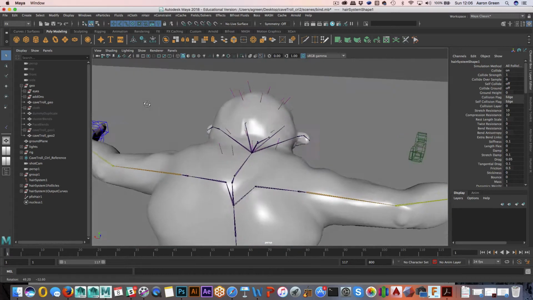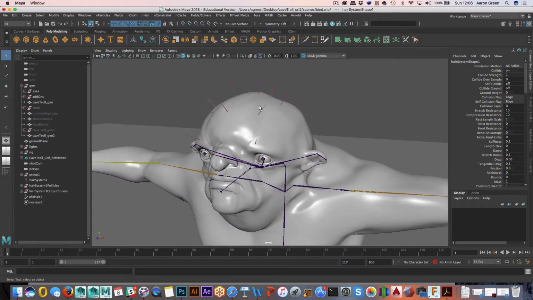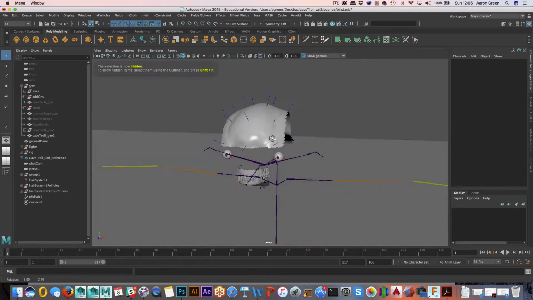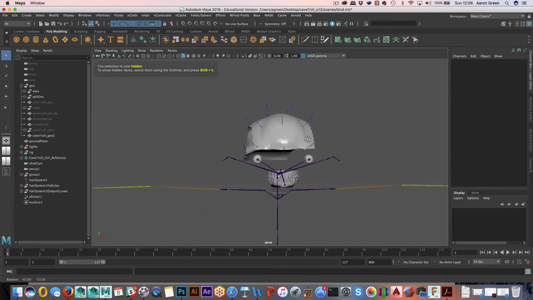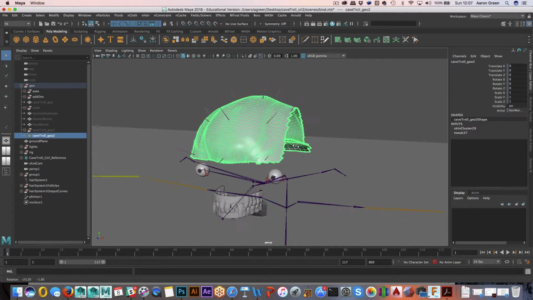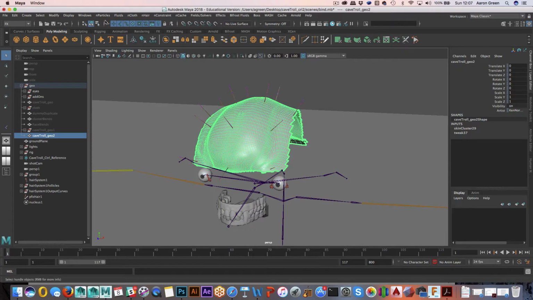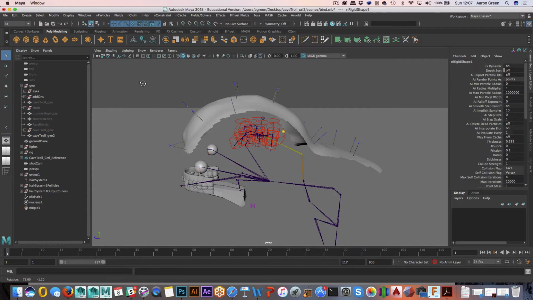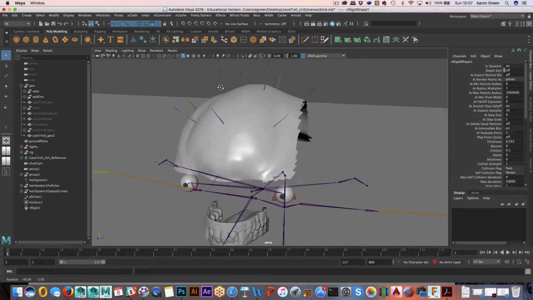And that's going to give me this cool little Maya hair. Yay! Are you impressed? I'll hide him. Ooh, that looks really freaky, doesn't it? So now if I hit play, you'll see that hair falls down. We have hair. Yay! Now, obviously it's falling through the head, so we can go ahead and make this a passive collider. nCloth, passive collider. So I'll go ahead and make it actually collide with the hair.